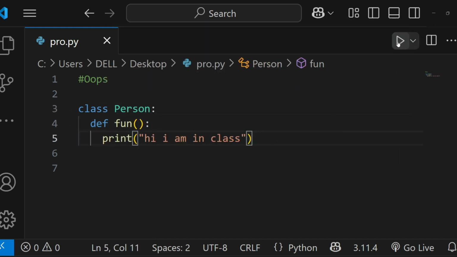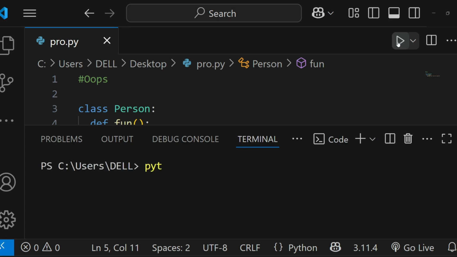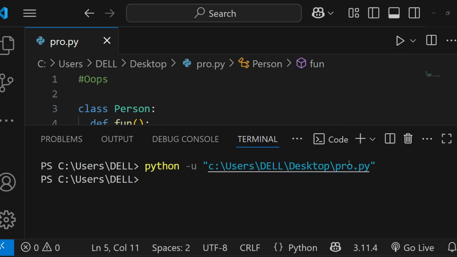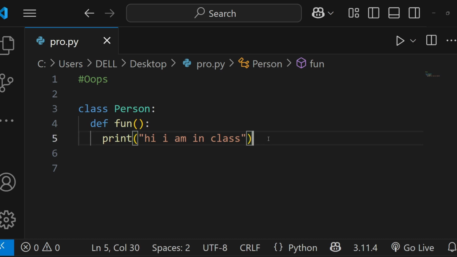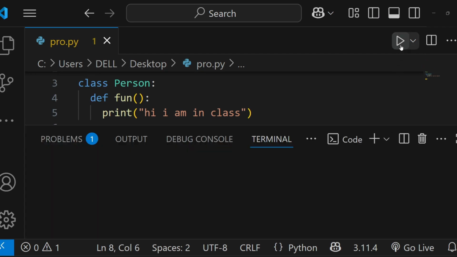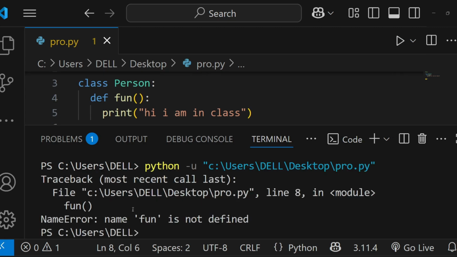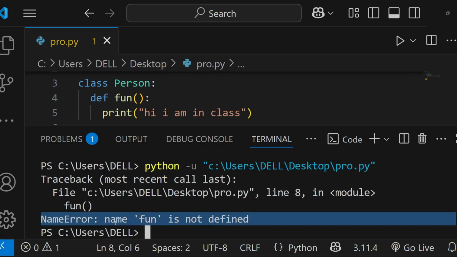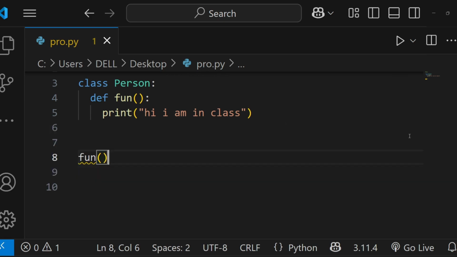If I just try to run the code, this time also it will not give anything because I have not called the function. If I just call the function randomly, as I have told earlier, just call it like this. Earlier it was working, this time it will not work. If I run it, it will say name fun is not defined. But it is defined. Yes, it is defined, but it is not outside, it is inside person. So it is inside a box, and we have to create the object of it. Object means it is a variable which is the type of that box.